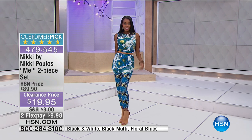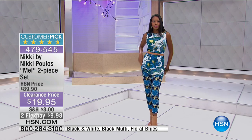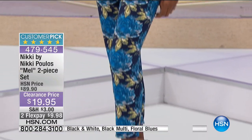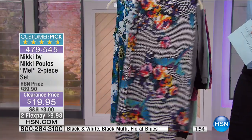That is not a mistake. You're getting the top and you're getting the pants. We've got two options on the beautiful Nikita. You are seeing what's called the floral blues, and then if you want the other option, let me show you that one — super fun black and white. So those are your two color options.